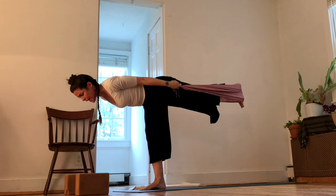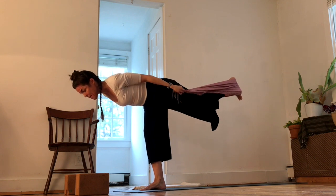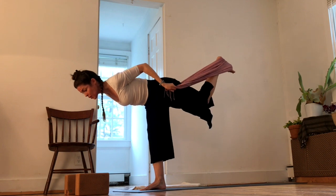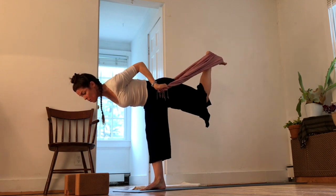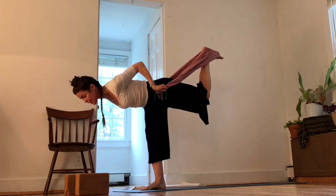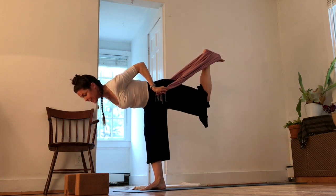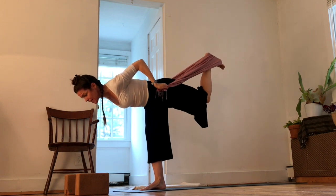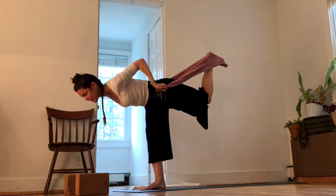Good. Okay, keep this, but start to bend your left knee. Do not let it move out to the left. It's gonna want to. Push the foot into the belt. Your elbows are bending as you bend the left knee. Inner left knee up towards the ceiling. Good. Let your left knee open, see what that feels like, and then hug it back to the midline.